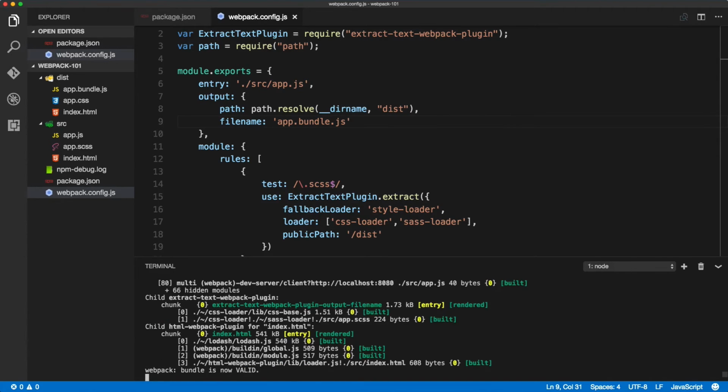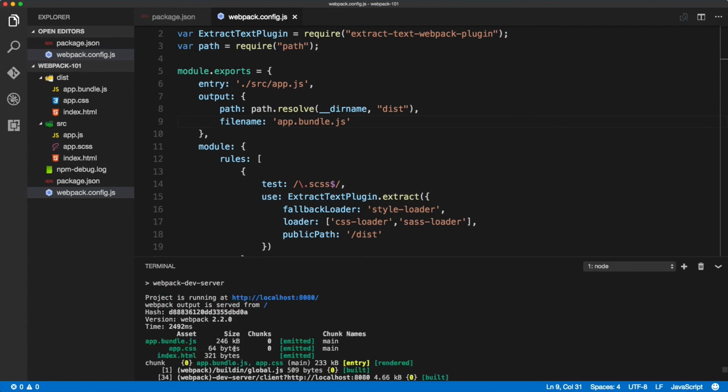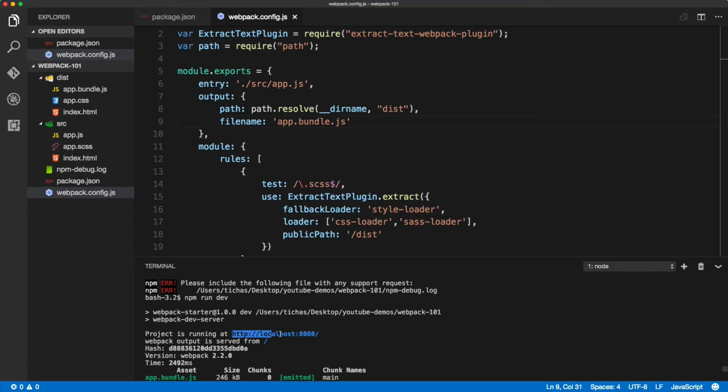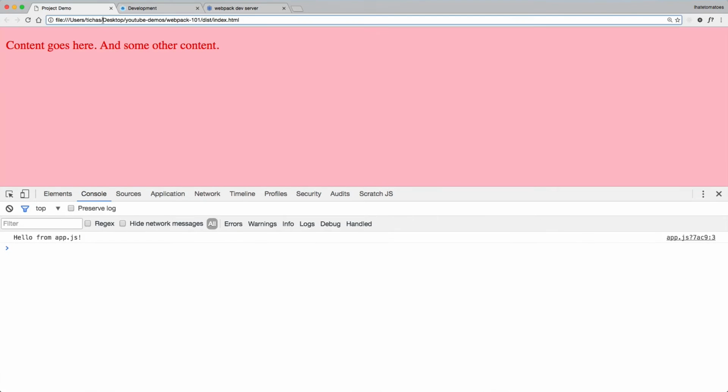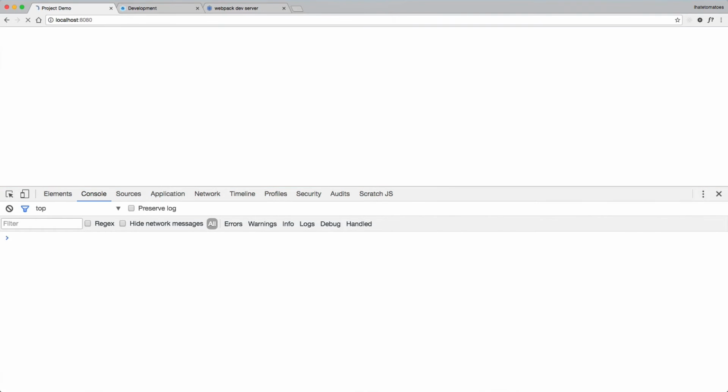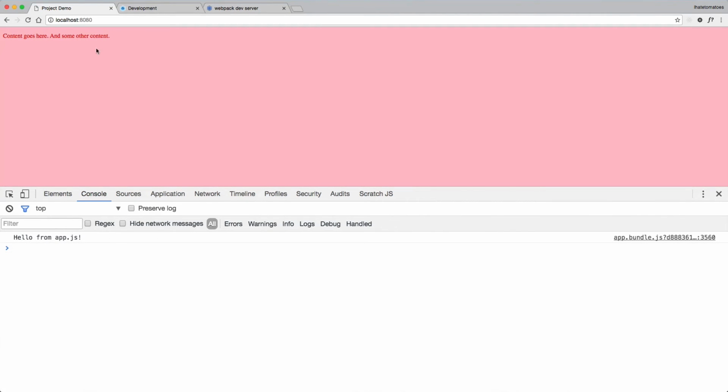And now if we scroll up, there should be a URL. So the project is running at localhost 8080. Now we can copy the URL and replace the old file path, and we should still see the same content. You only saw a difference in font size, and that's because the other page, the previous page, was zoomed in, but the content is exactly the same.